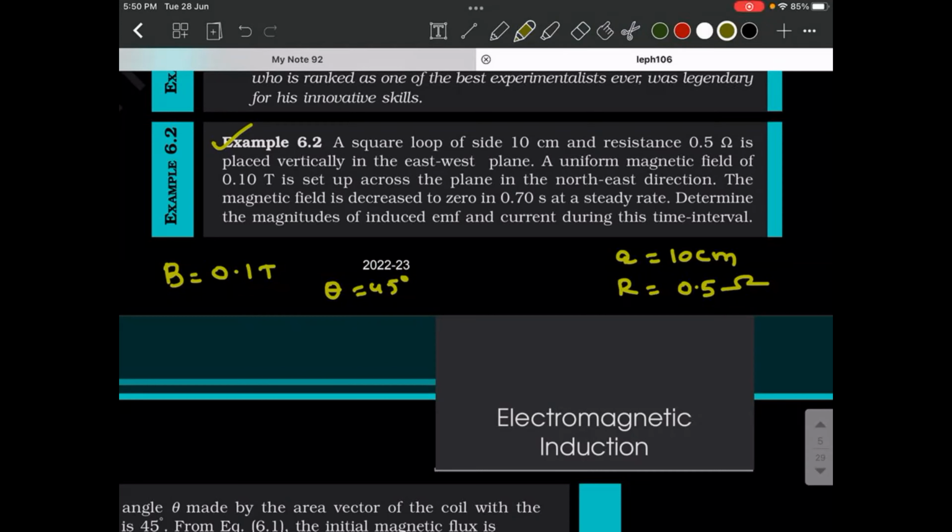So you understood the first part. You have a square loop which is placed vertically in the east-west plane. You understood what is that east-west plane? East-west, there is a plane. Right? This plane we have placed. So what is the direction of area vector for it? So this is the direction of area vector. Now if you take this to be the north and this to be the south, then what is the northeast direction? Is it not in this way? So this is northeast and this is the north. So what is the angle here? Northeast itself means 45 degrees. So theta is the angle between the magnetic field and the area vector. Is that making sense? Right? Yes.